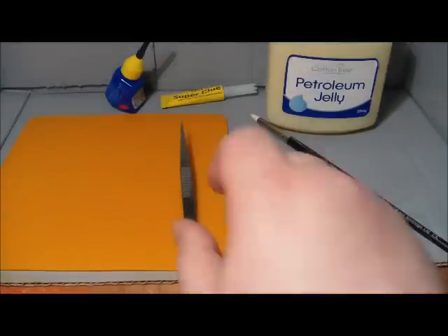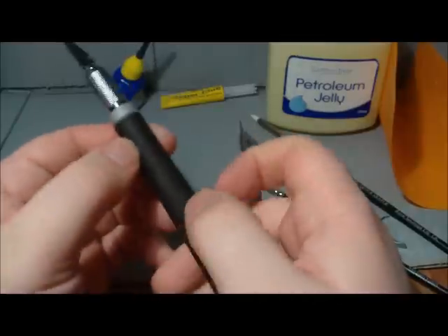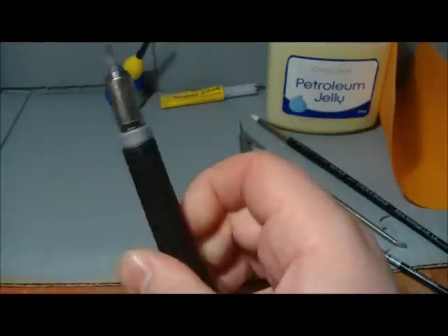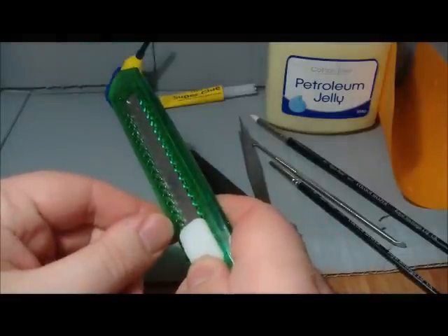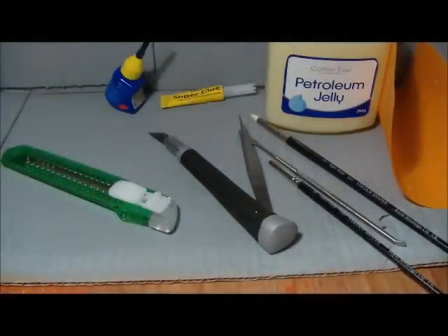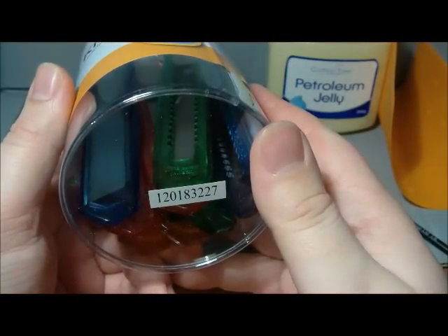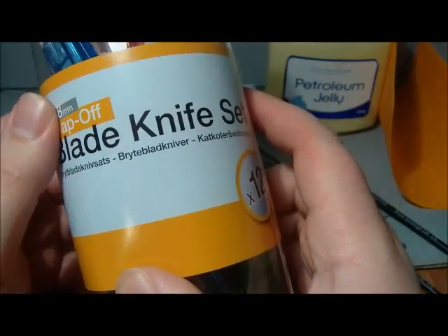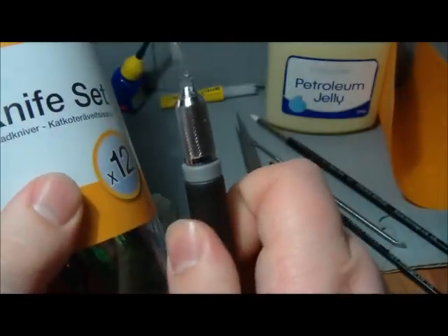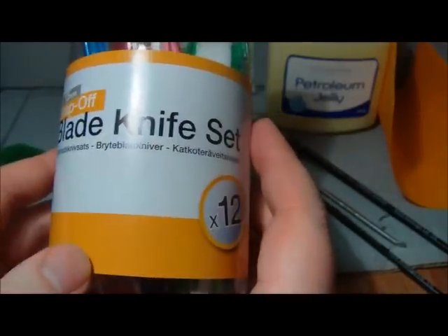Now, a hobby knife — it doesn't have to be Games Workshop. I got about 12 of these from Claes Olsen. I've still got loads left. What I will say is that the hobby knife is better for cutting down little bits, fine detail and things like that. These are good — they've got the blades — and that was about four quid from Claes Olsen, so that's good value.